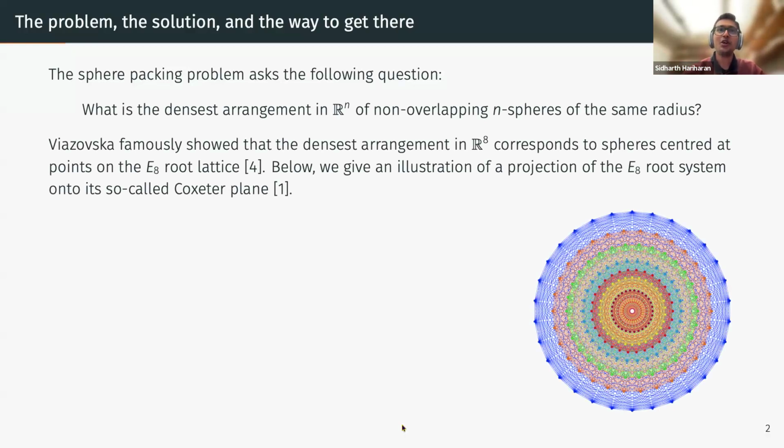But here we have a projection of the root system onto a certain plane, and the way that this lattice looks is it looks like the Z-span of whatever's projected onto this plane. And in this picture, nodes correspond to vectors and edges correspond to nearest neighbors. As you can see, the connectivity of this graph should suggest that indeed the E8 lattice is quite dense in R^8, and this is the intuition.